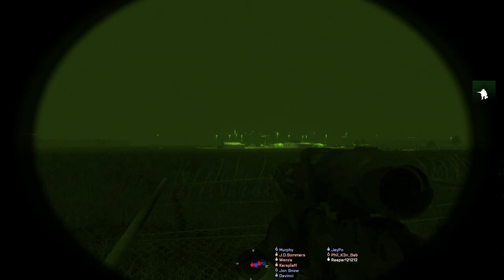I'm assuming we want to avoid the lit up areas as well. Yeah, we'll stick to the south side, I reckon. Copy that, Iris. Do you want to just start doing a bounding movement, or do you want to all go at once? All go at once, because there's absolutely no cover and no team's going to be in any better position. That's generally why you bound. Yep.